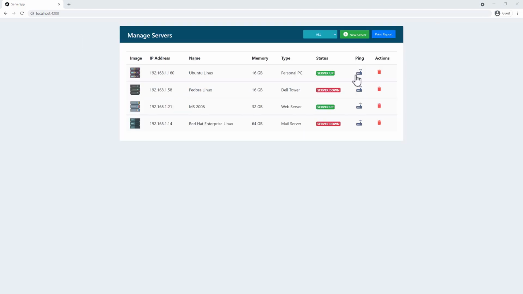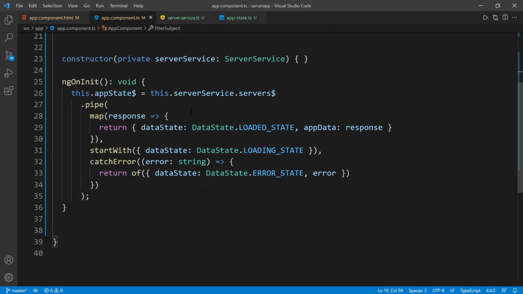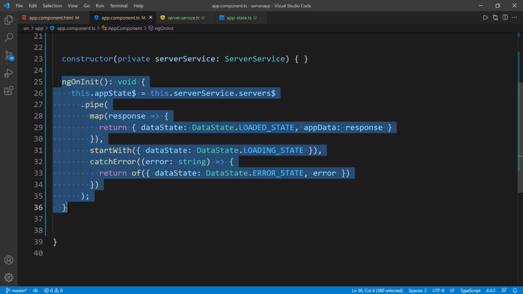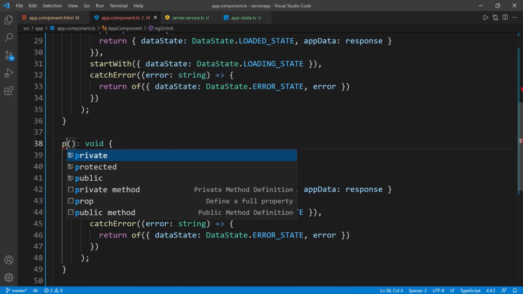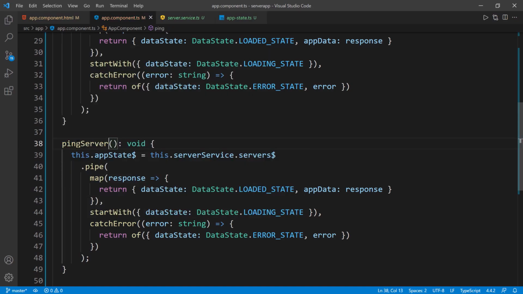Let's go ahead and work on the ping at this point. So let's go back to the application, and I'm going to scroll down and copy this function, and I'm going to paste it down here, and I'm going to change the name to ping server. So we're going to say ping server, and this is going to take the IP address because we need to know which IP address we're going to be pinging, and we're going to pass this in as a string, and this function is going to return void, so the return type is fine here, and we're going to keep all this code the same.